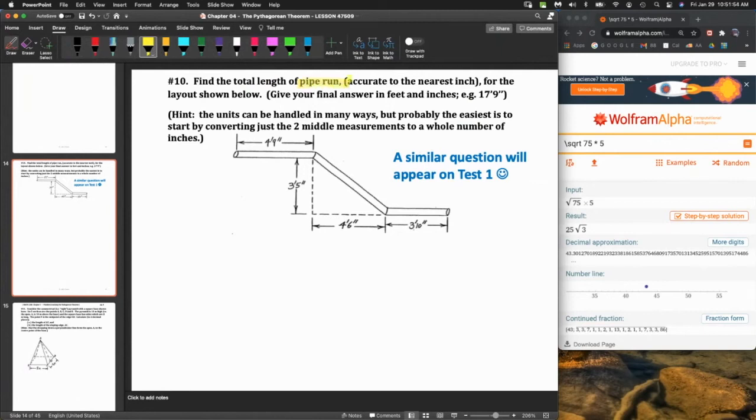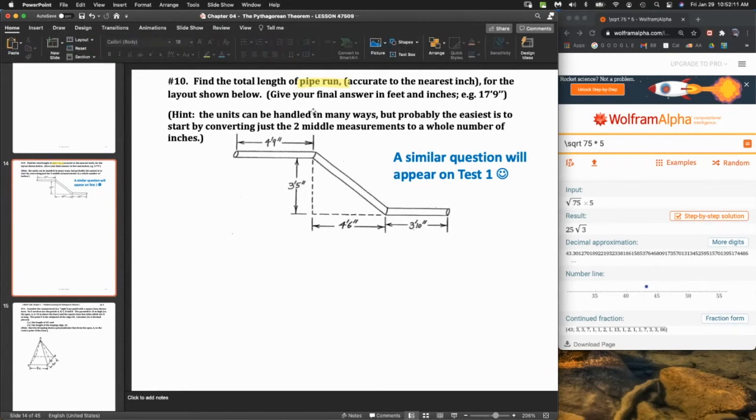This is called a pipe run. So whoever's done any type of installation of piping, they know that you cannot always get from one point to another point with a straight line because there are obstructions. Like if you're going through a wall or if there's furniture. Like if you're working behind a sink, you won't be able to get that pipe from here to here. You got to use elbows and bends. In this case, the question's asking, what is the total length of this run? So in other words, this plus this plus this.